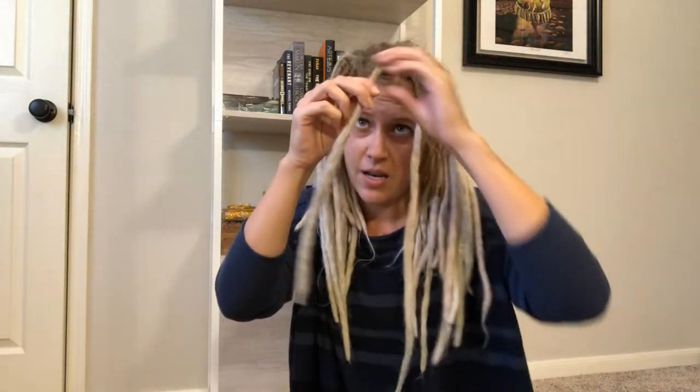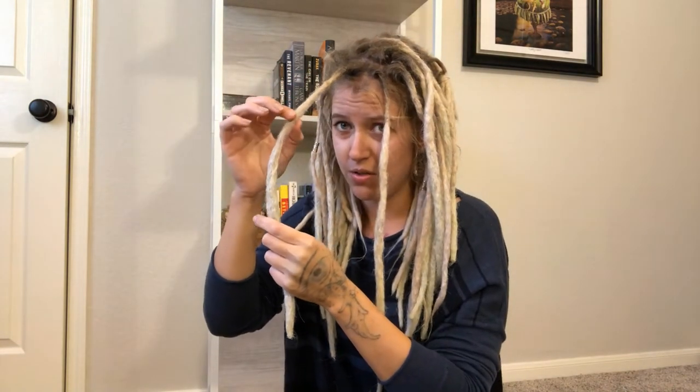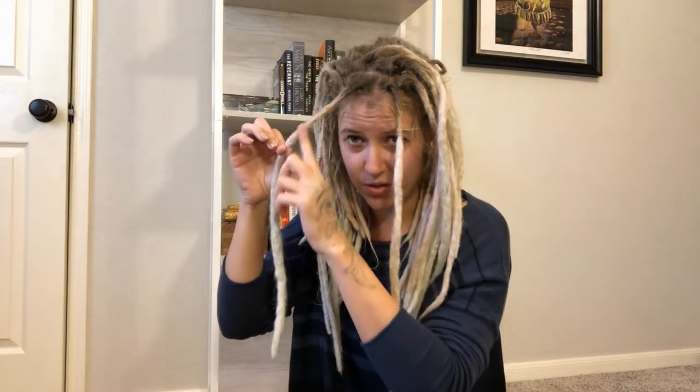And honestly, my hair has been growing super fast since I dreaded it. I can tell where my natural hair is because I know where I put them. So this one's about right here. That's my natural hair. The rest of this is an extension. So you can see if I didn't have the extensions, how short they would be.